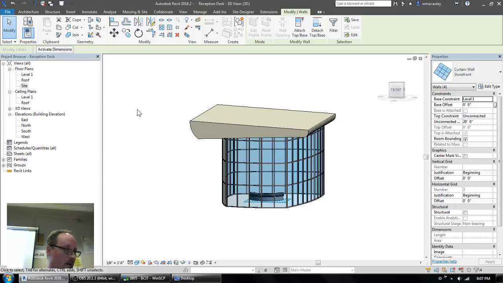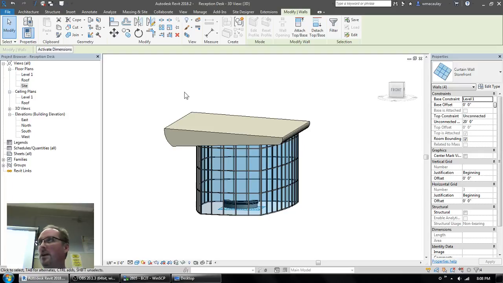So this file, when you're done, folks, I believe you're supposed to hand it in. So in the bottom of page 3 there, you can see: save the project as your last name, Inplace model, in your folder on the I drive, on the shared drive. So you can do that before next week.